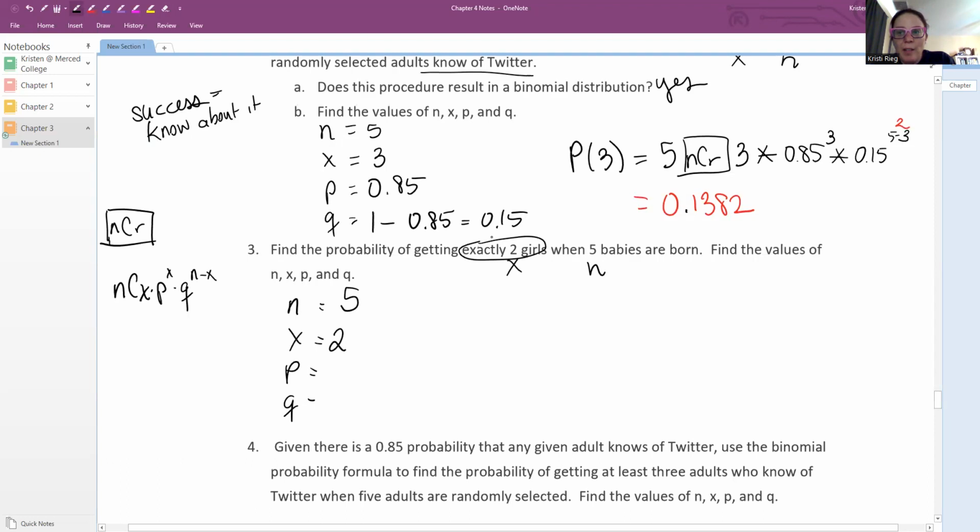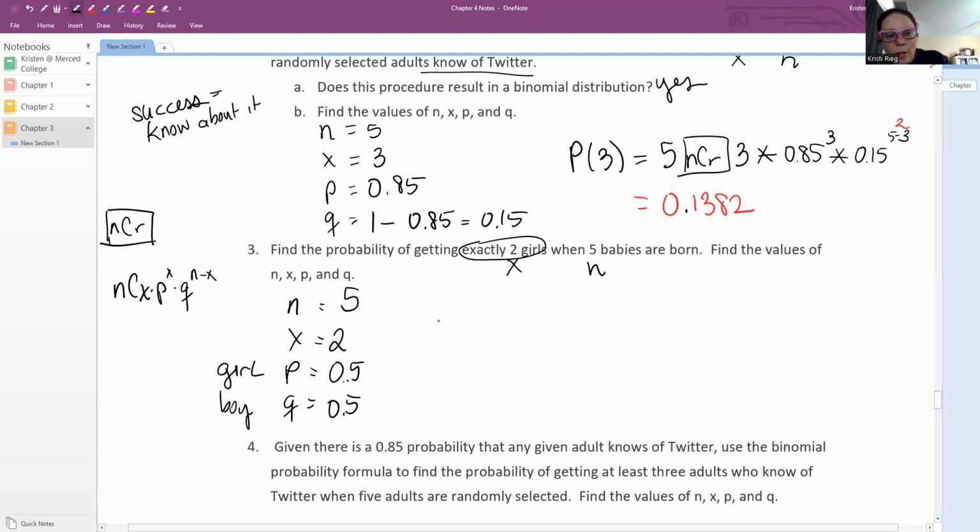What's the probability of having a girl? This is where people try to make stuff up. But we're just going with the basic. We're not getting too fancy into like, well, technically, certain women have a higher percentage. No, we don't care. We're going basic. It's statistics, not biology. So 50-50. 50-50 probability of a girl is a success. And then a boy would be a failure. Again, success and failure just means, does it answer the question, or is it the opposite answer? That's all we're saying here.